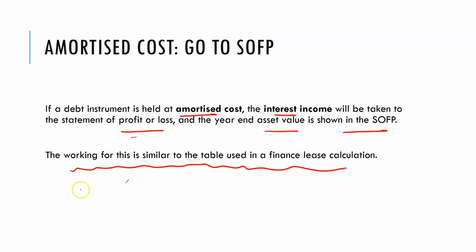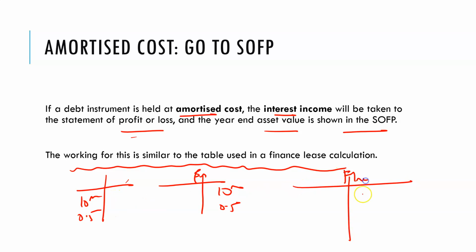It's the same scenario where you recognize that you've lent out money of, say, 10 million, credit bank 10 million. Maybe you had to pay some transaction costs, and you can capitalize that as well. Maybe that's 500,000, so 0.5. And then you would have this effective interest rate accrue. So you have finance income, which I'm just going to call, say, 1 million, and you receive cash in the bank to offset this. You're receiving the cash payments, the coupon rates.